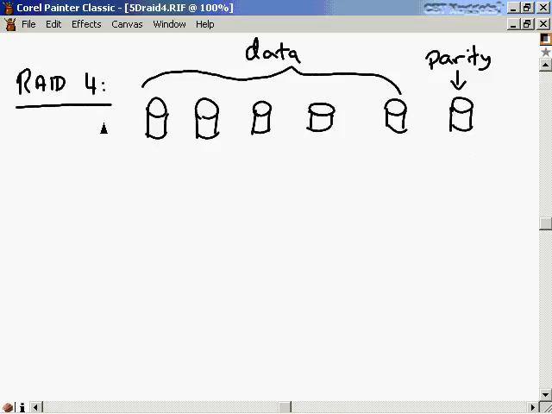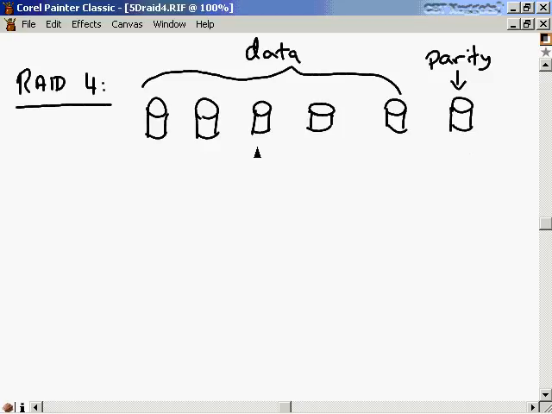All right, so now what we've got is a bunch of data disks, and then we've got one disk out here that's the parity disk. So the idea is that RAID level 1 was nice, we could handle any disk failure, but for 5 data disks, we needed 5 mirror disks, and that doubled the cost of our system. So RAID level 4 is going to give us the same sort of data recovery ability, in that if any one of these disks fails, we'll be able to recover all of the data.